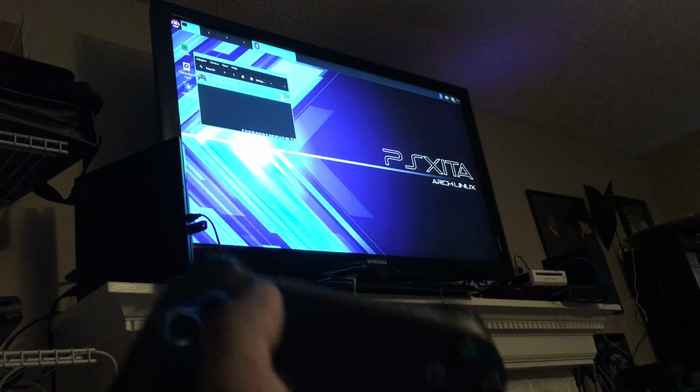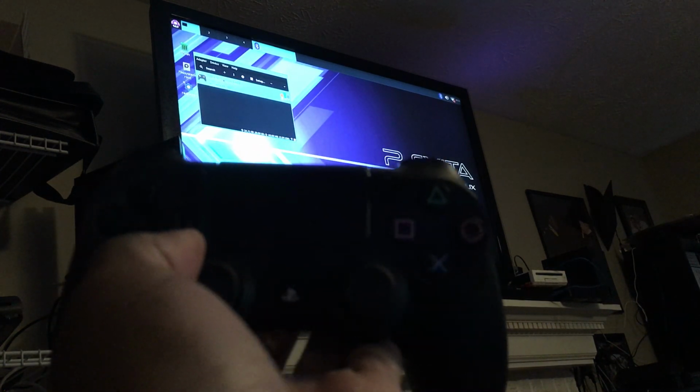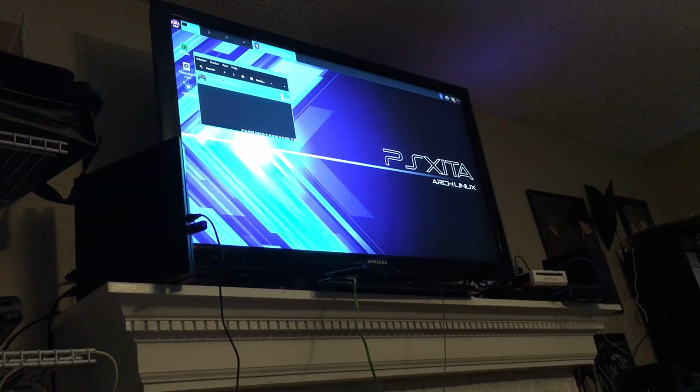There is a share button on the top left, right here, and your PS button in the middle, right? You want to hold those two down until your controller starts blinking. You want to do that first, okay? If you click this search button before you do that, it may not work. So hold your share button and your PS button until your controller starts flashing, okay? Once you do that, you go up here and you click search.